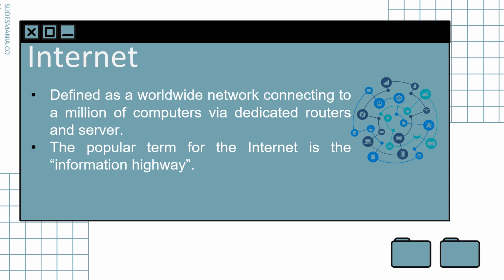So when computers or other devices are connected to the internet, end users could start sending and receiving different types of information. This information can be sent and received via electronic mails or emails, text, video chat, computer programs, among others.